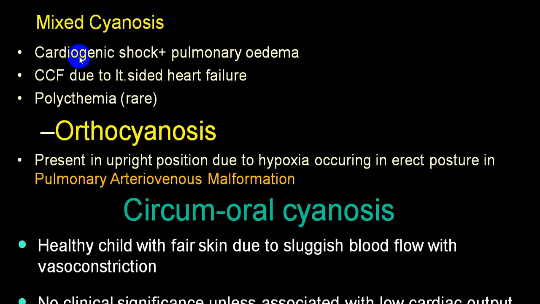So mixed cyanosis is characteristic in a case of a cardiogenic shock, or we call it a severe congestive heart failure. Well, central cyanosis is because of acute pulmonary edema, and peripheral cyanosis because of shock stage where there is a diminished blood flow in the periphery. Hence, this is a mixed cyanosis. In a polycythemia also, there is a central cyanosis and there is a diminished blood flow.